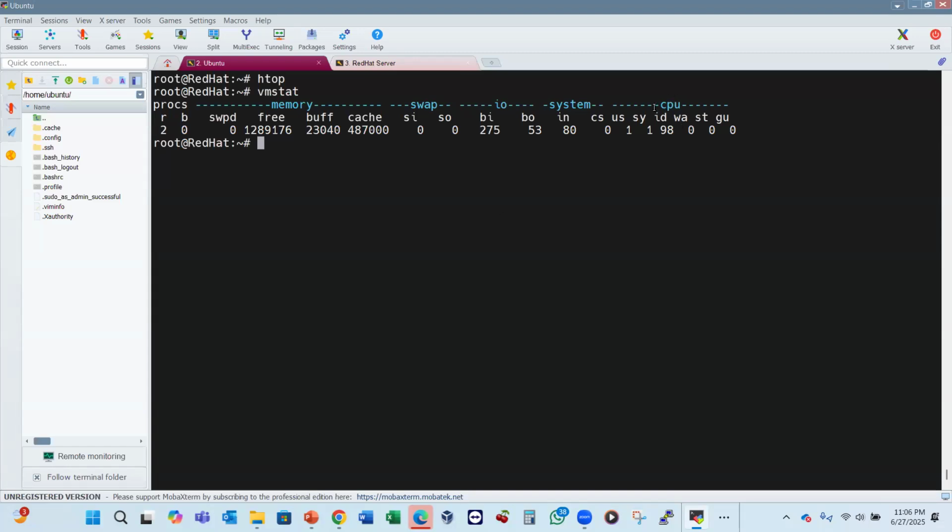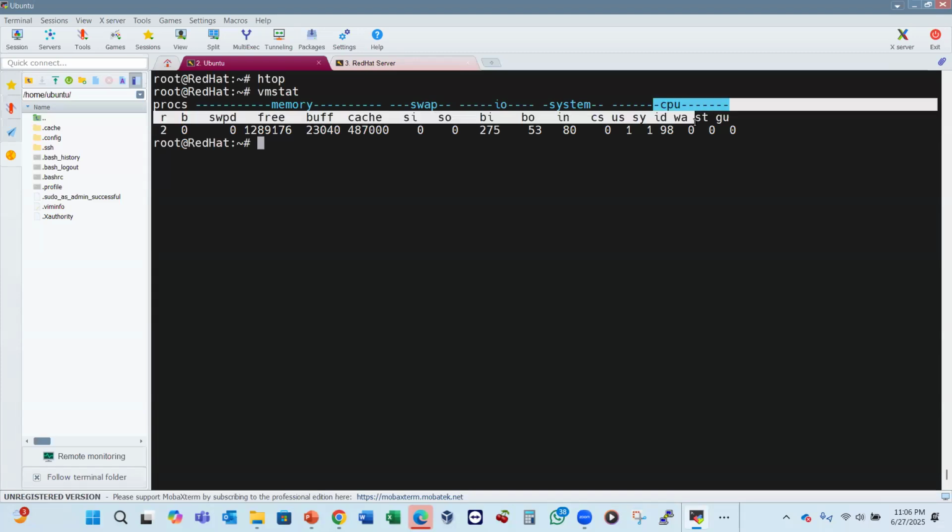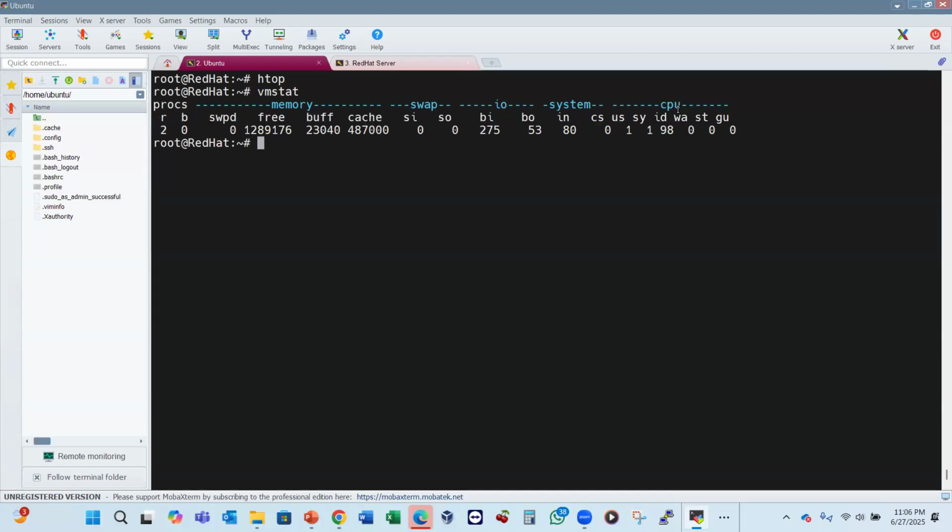What do we have here? CPU information, right here, in the last column. Swap memory, input and output, memory size, and what have you.